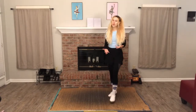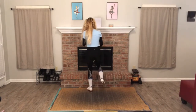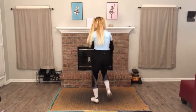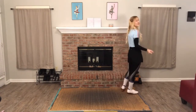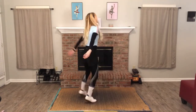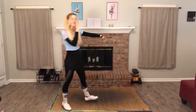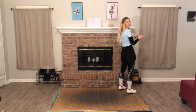I chose a relatively slow tempo so we can really focus on the pullbacks. This is what your tempo sounds like. 5, 6, 7, 8. All right, let's try it. 5, 6, 5, 6, 7, 8. All right, right again. 5, 6, 5, 6, 7, 8.